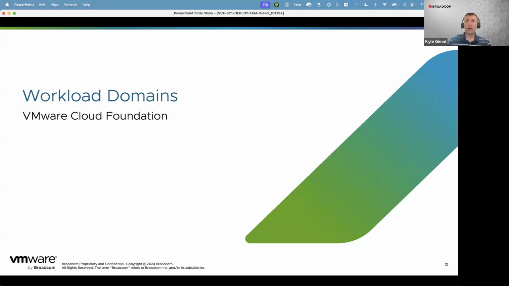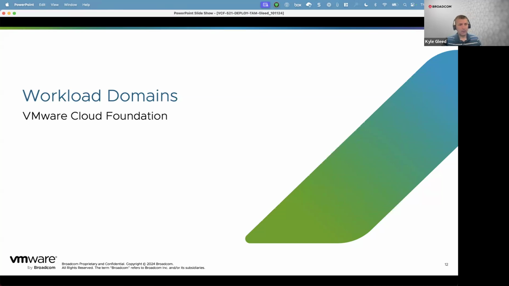So the question about using Cloud Builder to deploy the managed domain, I'm going to cover that as we get into the slides with regards to things like DNS and NTP and dependencies. So I'm going to hold off on that one. And the question here, we're looking to go to VCF, but we can't, as it has to be a vSAN environment. Can VCF be deployed without vSAN? I will cover that in the presentation as well, so hang on to that one as well. And so if you got through 3 of those, let's jump in.